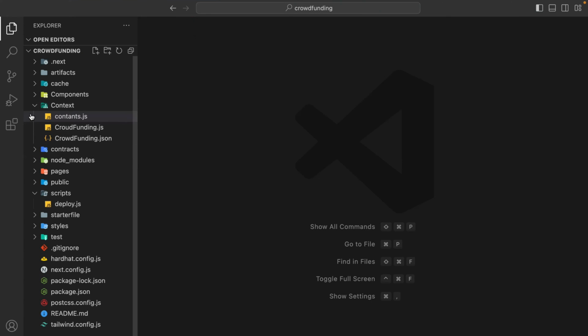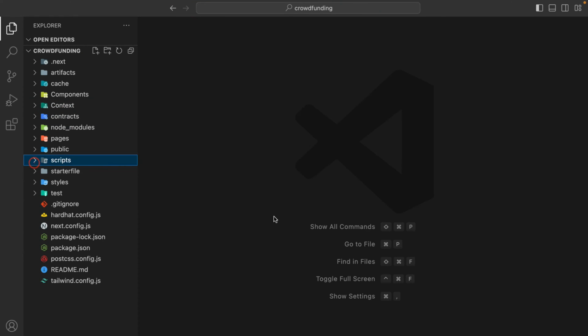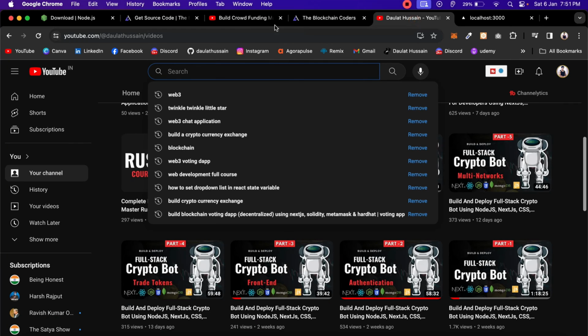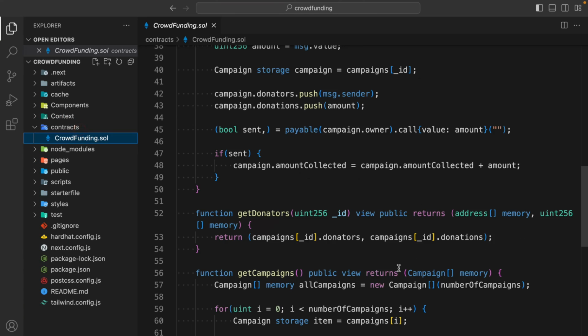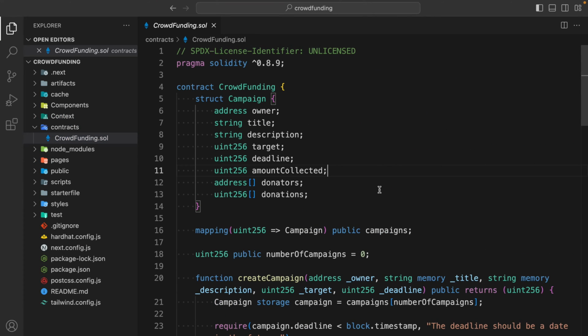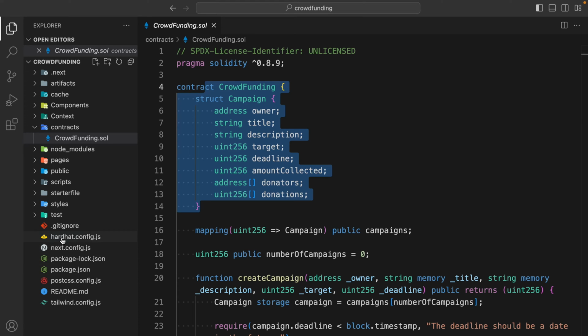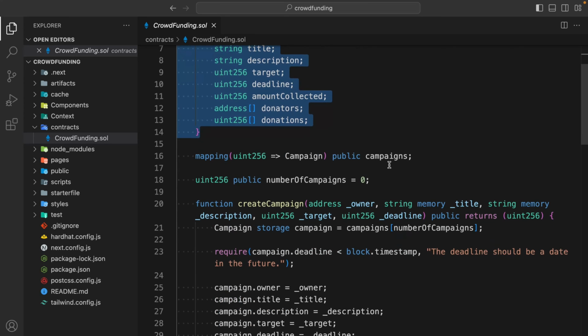Again, I'm telling you, if you want to use Hardhat, which we have used in this particular project, you can. If you don't want to use Hardhat, you can simply skip that contract folder. Inside that, you have to write the exact contract. Now let me show you how you can deploy this contract to the Polygon Mumbai test network. So you can simply avoid Hardhat if you are encountering errors related to the node version. You can simply bypass that.